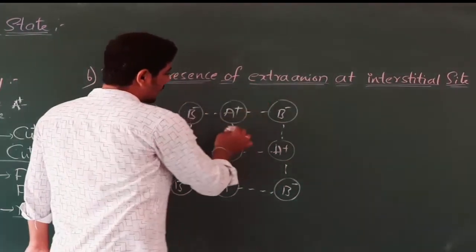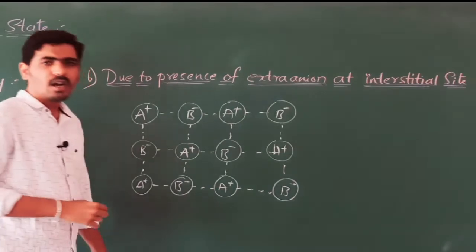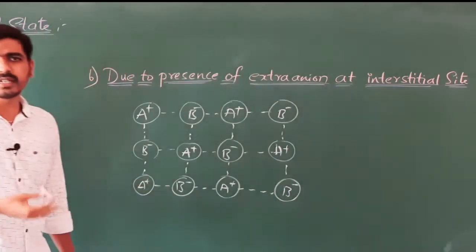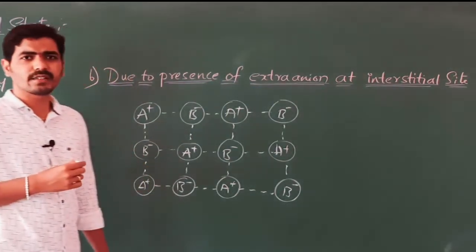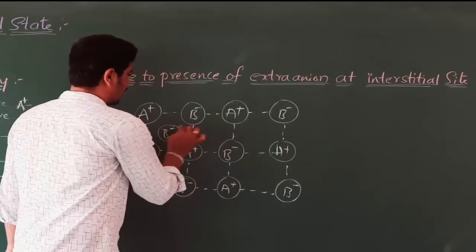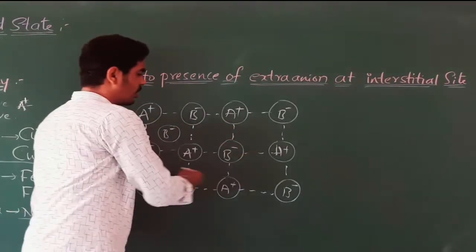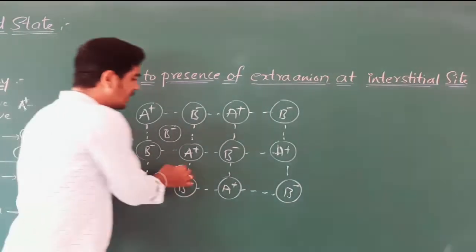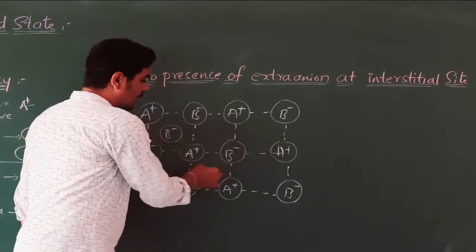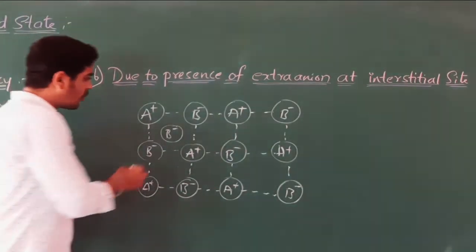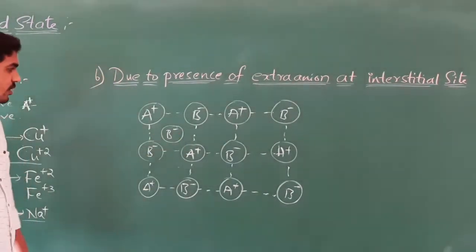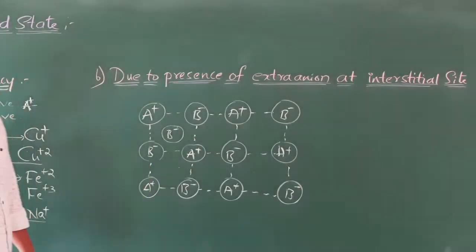Now here one extra anion will get accumulated upon heating at interstitial site. ಈಗ ನಾವು ಯಾವಾಗ ಟೆಂಪರೇಚರ್ ರೈಸ್ ಮಾಡಿದ್ರಿ, ಹೀಟ್ ಮಾಡಿದ್ರಿ ಅಥವಾ ರೇಡಿಯೇಷನ್ ಪಾಸ್ ಮಾಡಿದ್ರಿ ಅಂತ ಹೇಳಿದಾಗ ಇಲ್ಲಿ ಏನಾಗುತ್ತೆ, ಒಂದು ಎಕ್ಸ್ಟ್ರಾ ಆನಿಯಾನ್ ಬಂದು ಅಕ್ಯುಮುಲೇಟ್ ಆಗುತ್ತೆ. ಓಕೆ, B minus. At whatever position you can represent B minus at interstitial site. ನೀವೆಲ್ಲಾದ್ರೂ ರೀಪ್ರೆಸೆಂಟ್ ಮಾಡ್ಬೋದು. ಎಲ್ಲಿ ರೀಪ್ರೆಸೆಂಟ್ ಮಾಡಬೇಕು? ಇಂಟರ್ಸ್ಟಿಷಿಯಲ್ ಸೈಟ್.